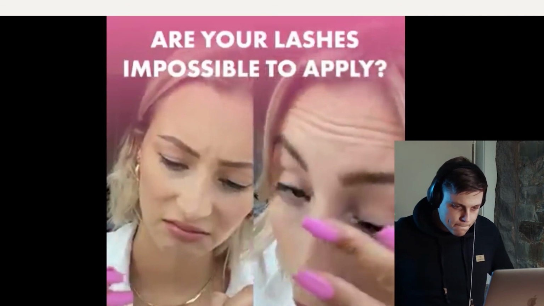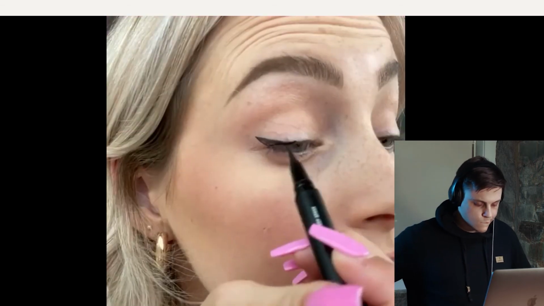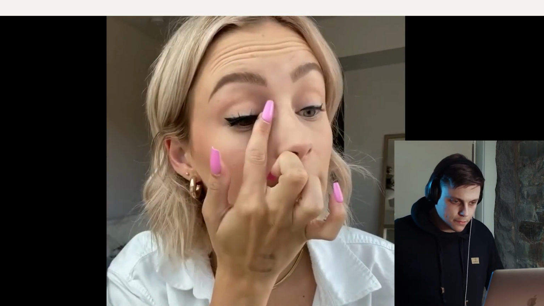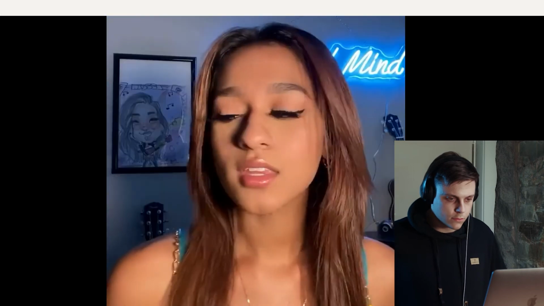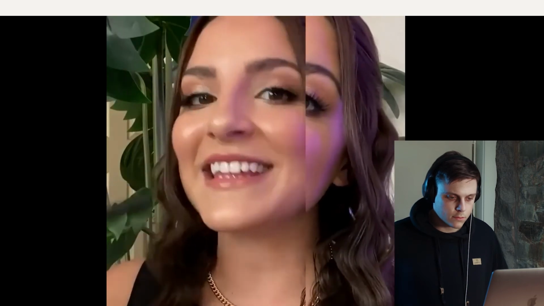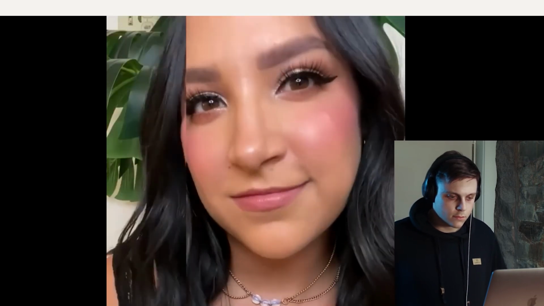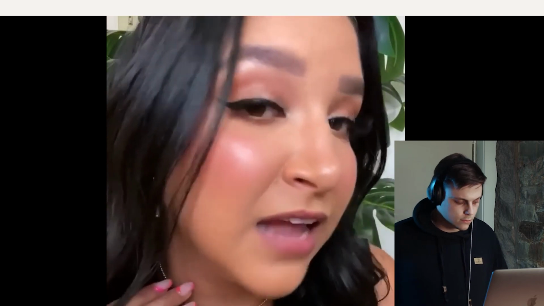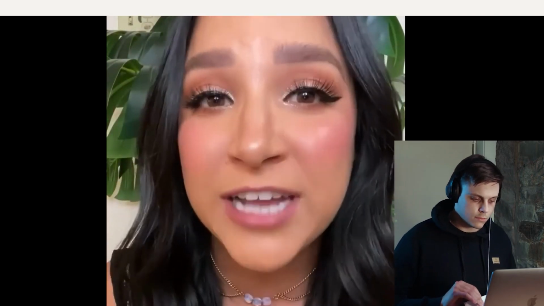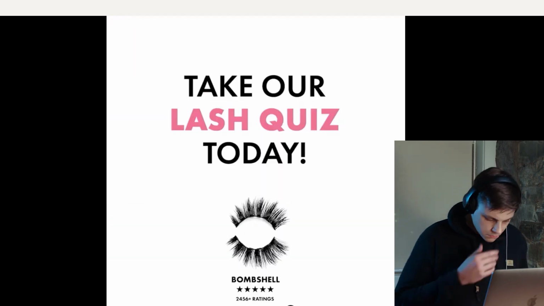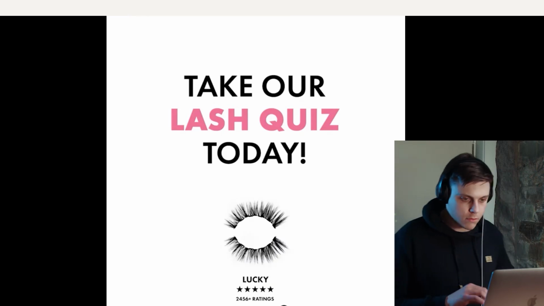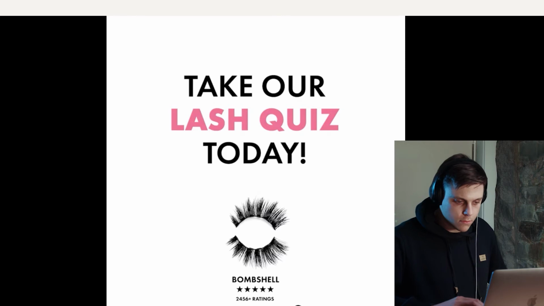Lash glue is messy and sticky and ruins your makeup routine. Glamnetic makes magnetic eyelashes that stick straight onto their magnetic liner. It's a game changer in my makeup routine. I don't have to deal with sticky glue or any difficult lashes anymore. All you have to do is apply the magnetic liner onto your eyelid and watch as the lashes pop right on. These lashes are a game changer. You have to try Glamnetic lashes. They were so easy to put on. I cannot believe it. Love the liner, love the lashes. They turned out so good. So if you are looking for some lashes, give Glamnetic a try. If you're struggling to figure out which lash style, length, and fit is perfect for you, we have a lash quiz that can help you figure it all out.